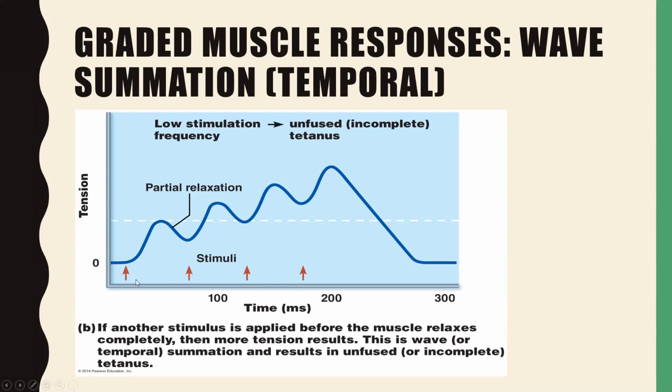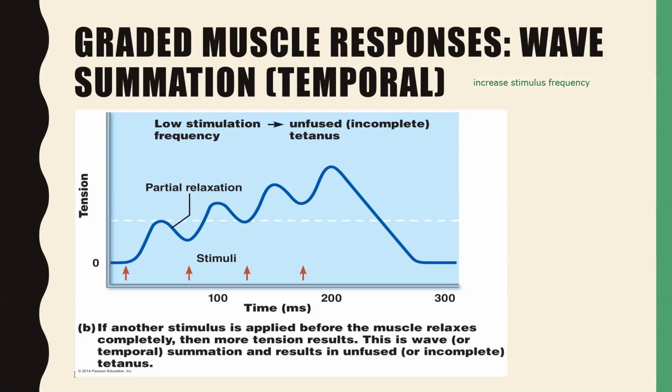This is wave summation, so that's stimulating it faster, and then we get this unfused, or what's known as incomplete tetanus. So we get this rising up to more maximal contraction here. Okay, so that's wave summation. And let's make sure we know with wave summation that we increase stimulus frequency. We stimulate it faster and faster and faster. So increase stimulus frequency.